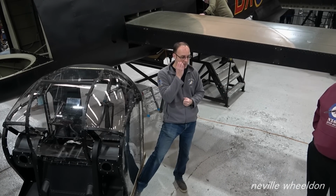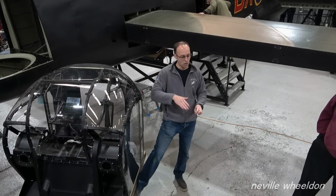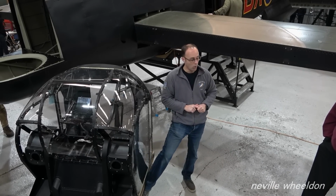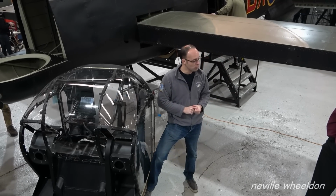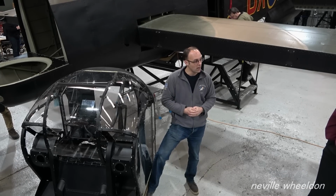Depends what the RAF decide to do in the future with their heritage, doesn't it? It's a cost for no strategic gain, I guess, in one respect. What would stop this flying would be insurance and fuel. If you can't get the insurance for it, then legally you can't fly it.